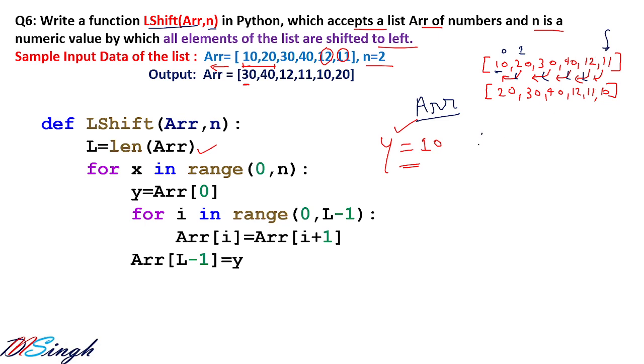So how will we write that? ARR, that is our list name, L minus 1 is the last position, length minus 1 will be the last index, and we will be storing here what? y, which we have taken in the start. Next time when this is over, it will again go to the loop, and here n value is 2, so it will run for 0 and 1. So for the next time, what will happen? For the next time, you are going to get this particular value from here.